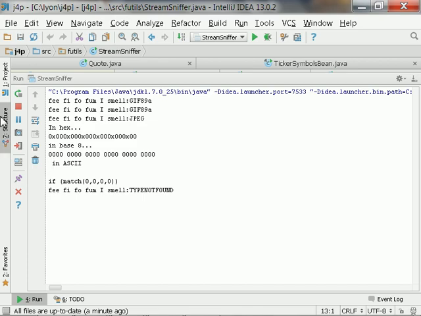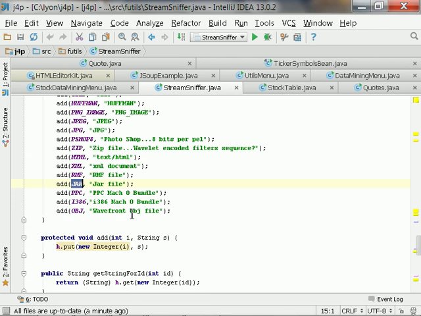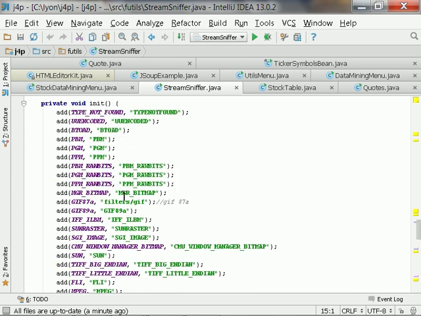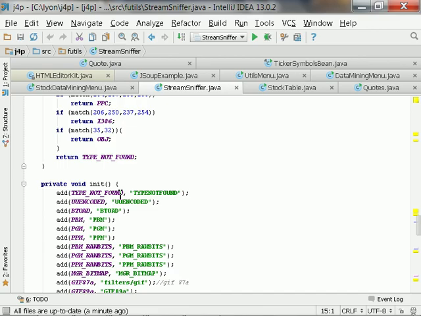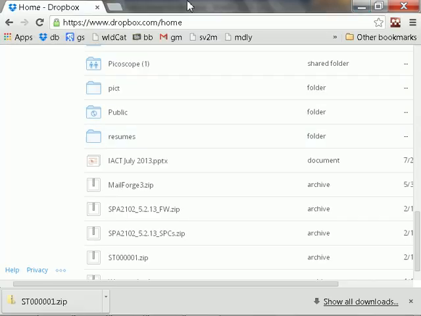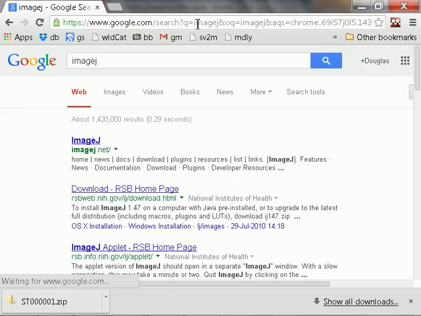Anything else I can do? Well, we know it's not one of these. It's not one of these, right? I'm going to guess that my image processing program can't read it because it doesn't know this file format. There are other image processing programs maybe more appropriate for me to be using. Yes, there is a program available. Let's give it the name ImageJ.